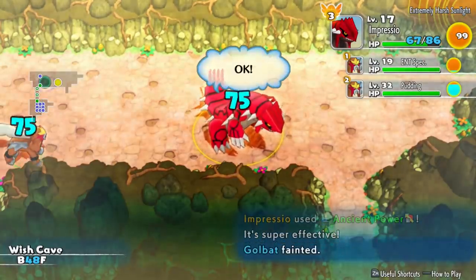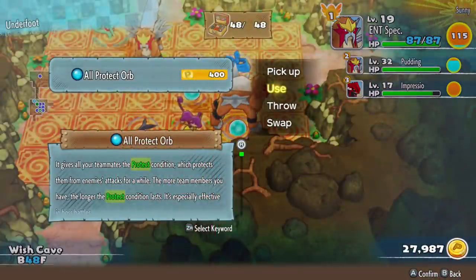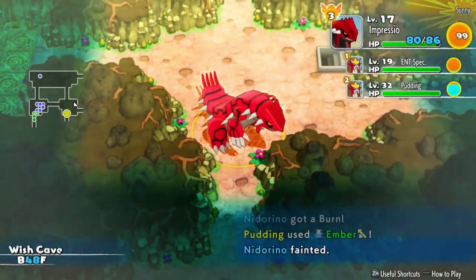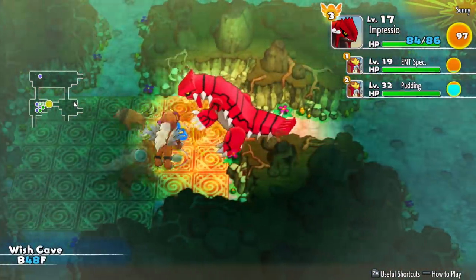30? Okay. Thank you guys. Okay. Back we go. Oh, there was an all protect orb in here. That would have been nice to have walked over before that happened. Groudon's over there now, what? Why are you going off on your own little La La Land adventures?